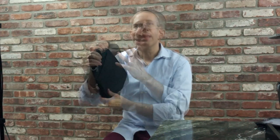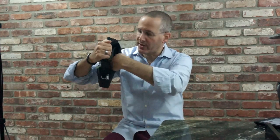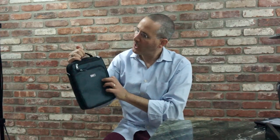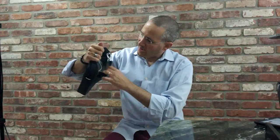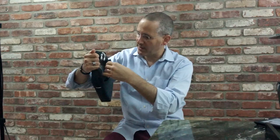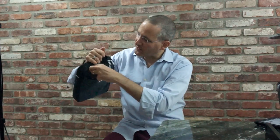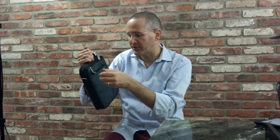So walking around the bag, here on the back you've got this Velcroed area and you can put some papers in here, an iPad mini. It's going to be a little bit too short, I think, for a full-size iPad, but you do have room here for a tablet. And because it's Velcroed, it won't fall out, but it does give you quick access if you want to grab it. Along the front, here you've got a zippered pocket and you've got a nice felt-lined area here. Great if you want to be putting your iPhone or your other phone in here. And you've got a mesh pocket right here with a little bit of elastic at the top. And metal hardware, nice, feels really solid when you zip and unzip it.